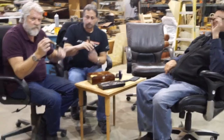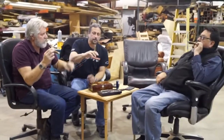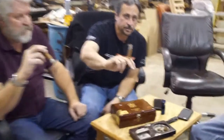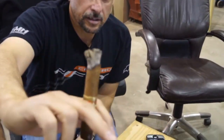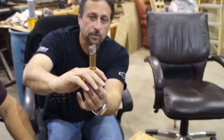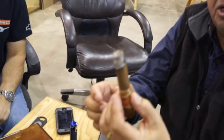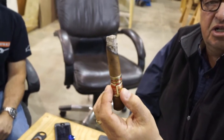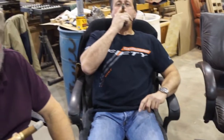All right, here's Pasquale's burn. Yeah, I got a little split in the tip of this burn. I don't know what's going on there. It's probably this long filler, long fibers are splitting. It's starting to split out at the end. I've never really seen that. It's burning a little bit crooked around there. I don't know how these guys are doing. My cigar's burning a little uneven, but the taste is still really good. Yeah, there's no doubt the taste is good. Still burning a little uneven, trying to straighten that out. This one's doing just fine.